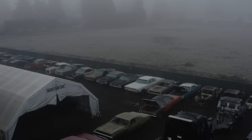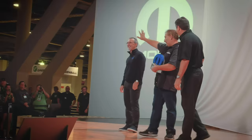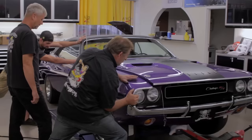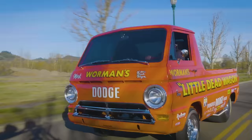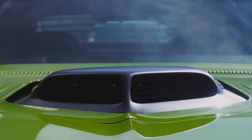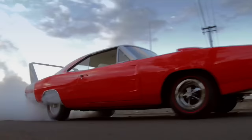Beneath the fog, behind the rust, sometimes they come back. There's only one internationally recognized Mopar master, Mark Warman, joined by his friends, family, and dream team, the Ghouls. Nobody wants to take on the stuff that we take on. Reviving the past. 100% untouched survivor. Resurrecting the icons of American muscle. We are the Shaolin priests of Mopar. Uncovering stories and restoring dreams. The most iconic muscle car on the planet — putting cars back where they belong, on the road. Beyond a passion, one man's obsession with Mopar perfection. This is Graveyard Cars.